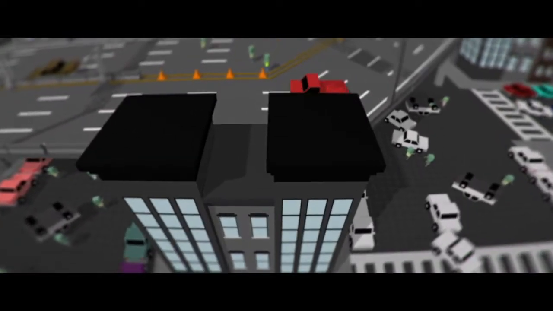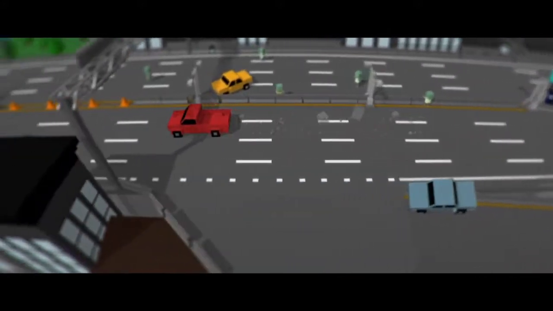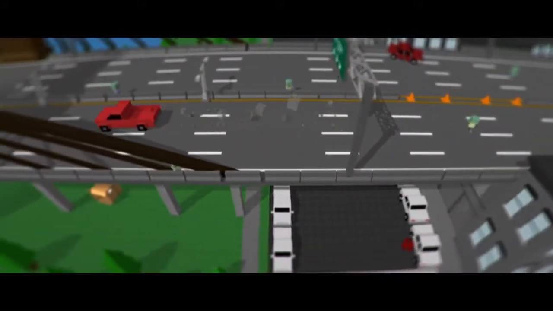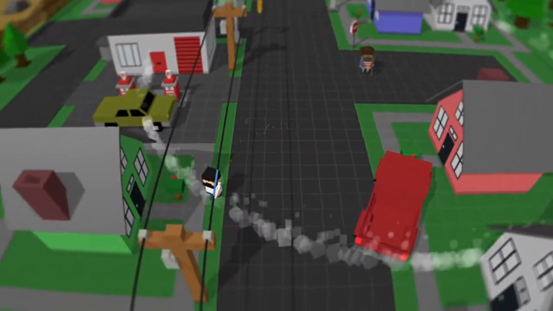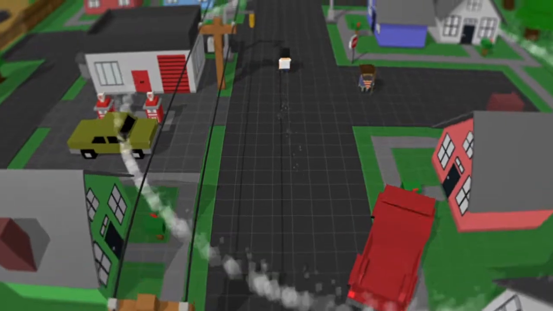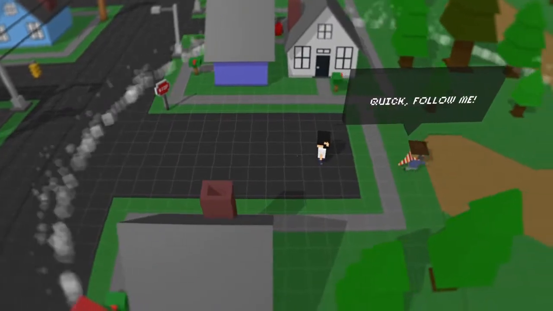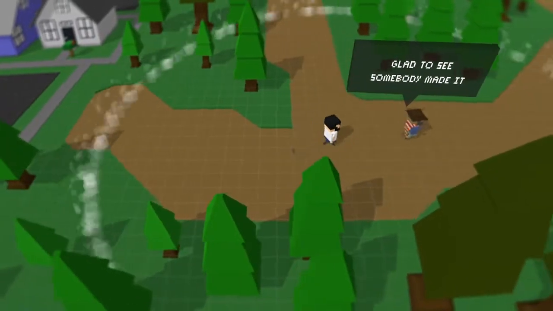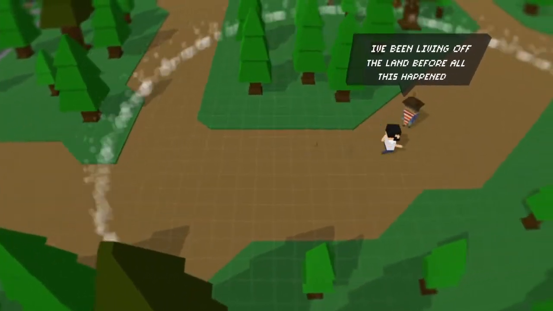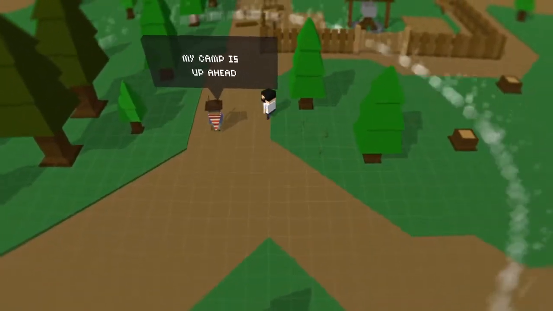Well, everybody's a zombie now. Except me. Which doesn't make sense. Why would only I not be a zombie? So I can't go out of the zone. So this is like a tutorial zone, I guess? You follow me. Just kidding.